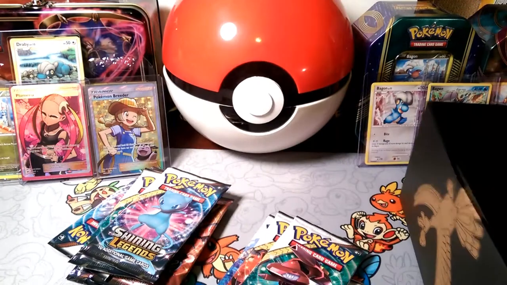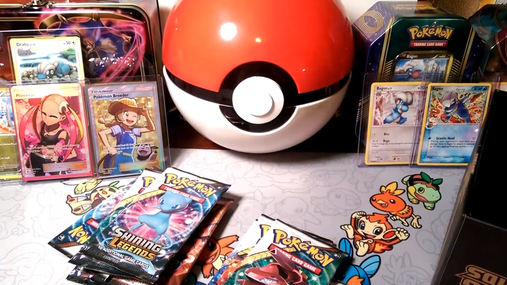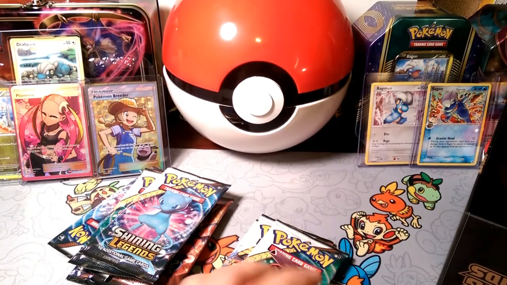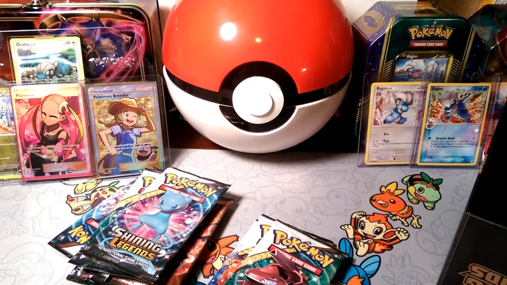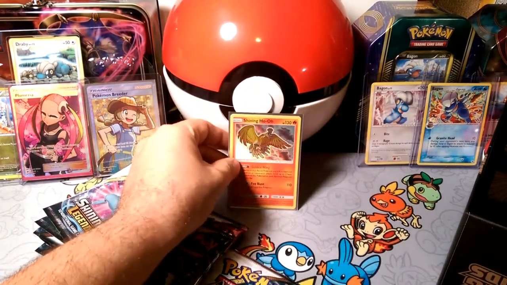the box back together here. Sleeves, or not sleeves, dividers in the box, and we'll just stick it off to the side here. We'll throw the extras in here. I can't consider any of this stuff bulk because it's special. But let's go ahead and put Ho-Oh up here.